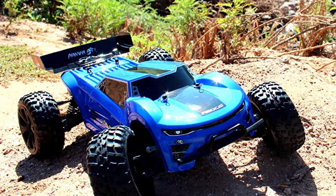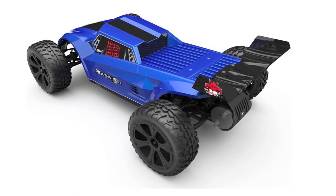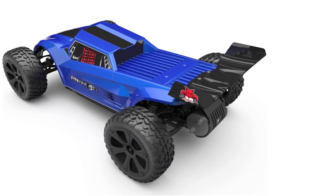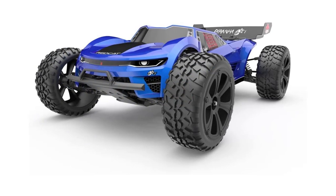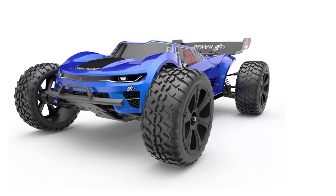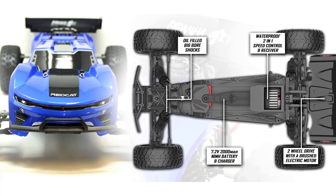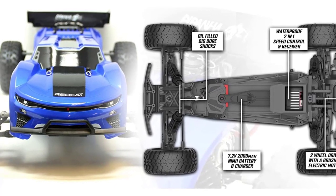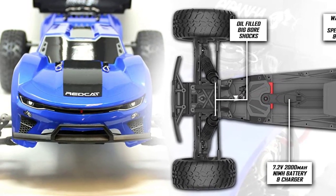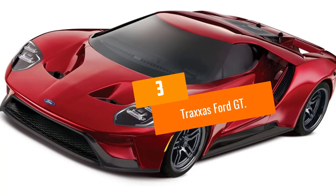It's sleek but with good clearance, and it also features some adjustability built in, which makes it a very good option for those who want to use a car in more than one setting or terrain. There are some confusing contradictions though — the looks suggest a desert racer, but the drive is only two wheels. Don't be taken in by appearances; be realistic about where you'll run the Red Cat Racing Piranha TR10 Truggy, because it won't go too far off-road without getting bogged down in the wrong conditions.